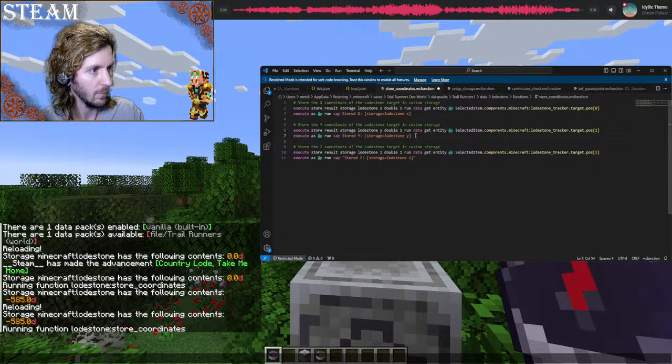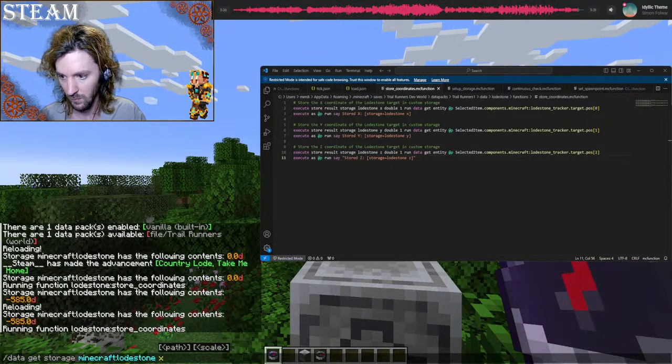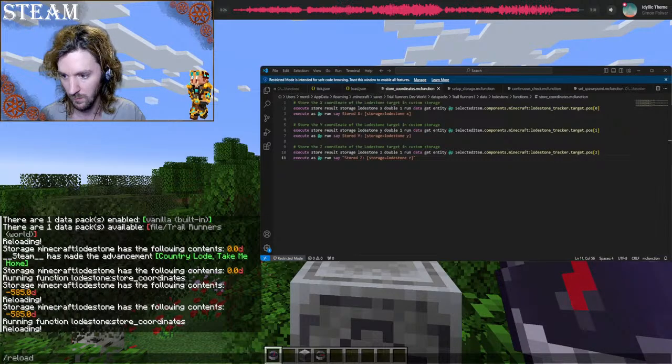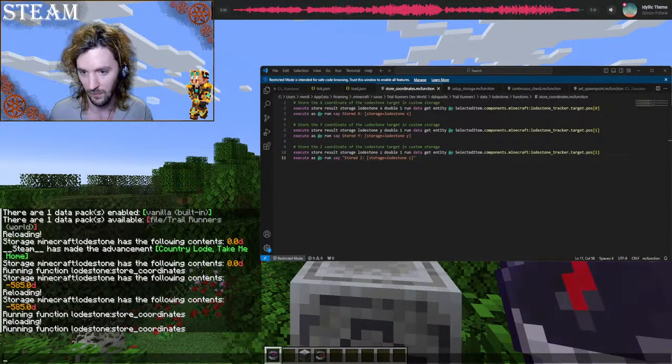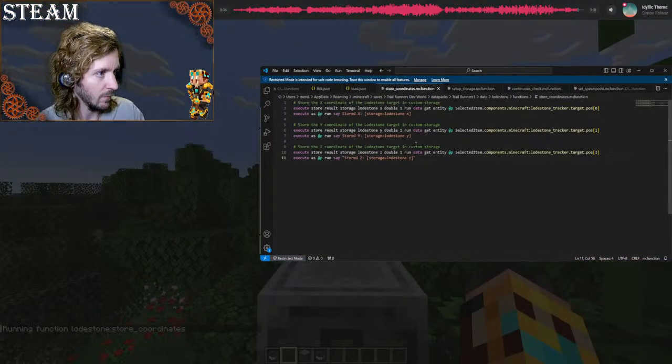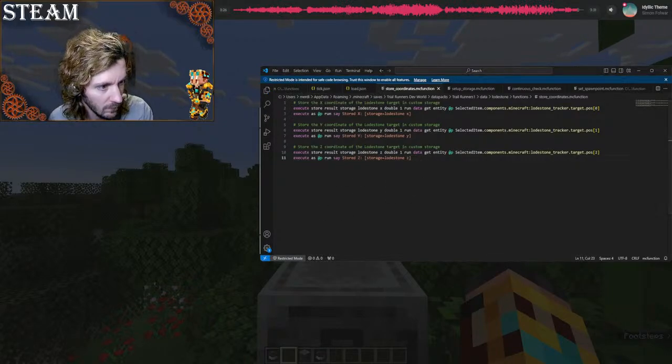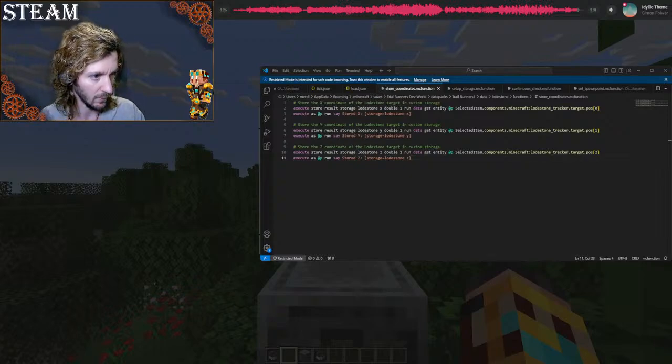Right? Pretty sure it's supposed to do that. So we're going to reload real quick. Then we're going to do that. Yeah, so it's still not outputting it correctly, but the command works at the very least. And that's a good start. Okay, I think I'm just going to delete these for now. I'm going to leave this saved as it is. I'm going to come back to it later.